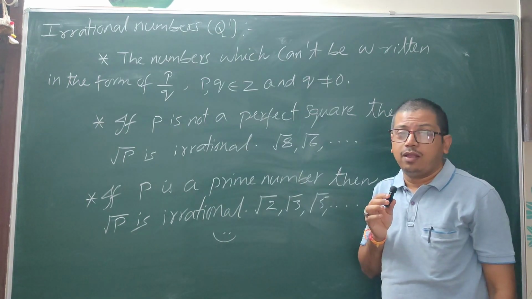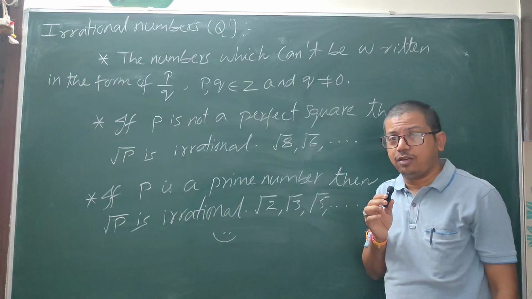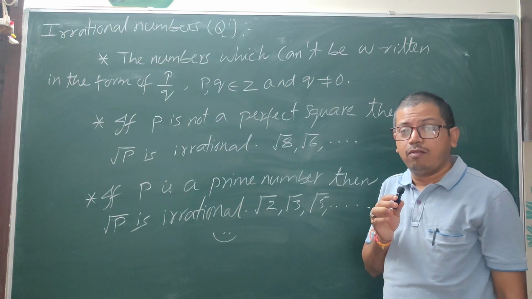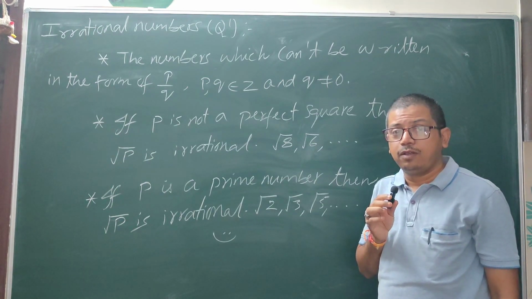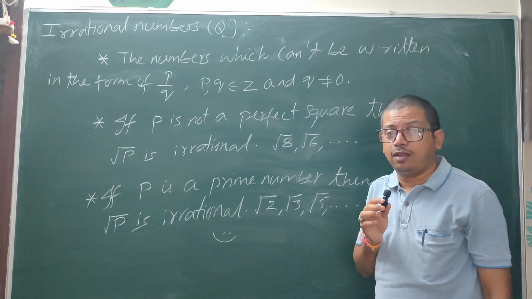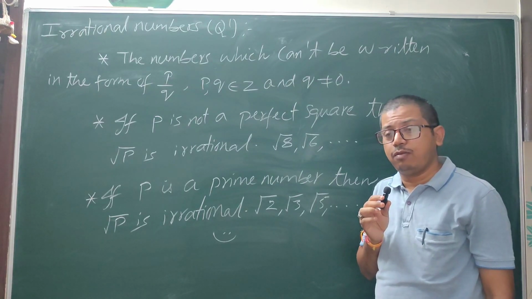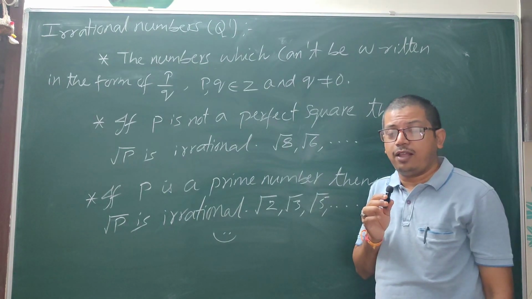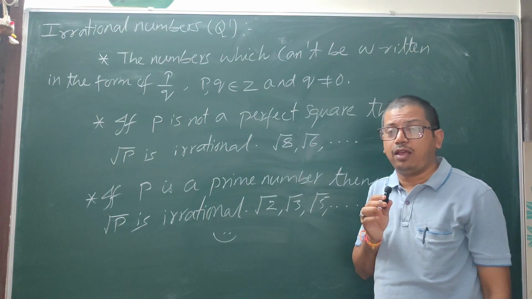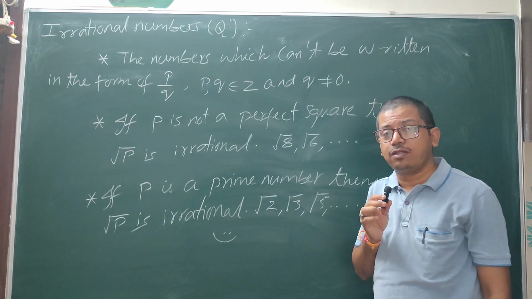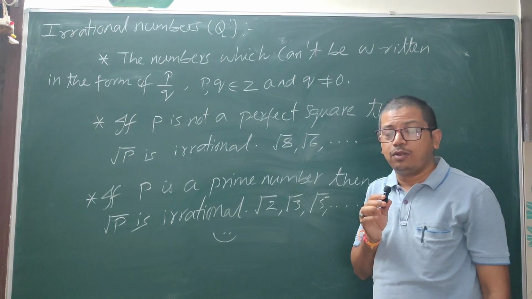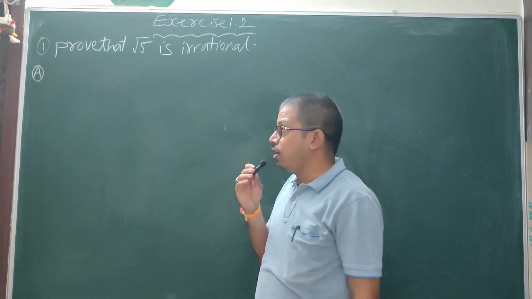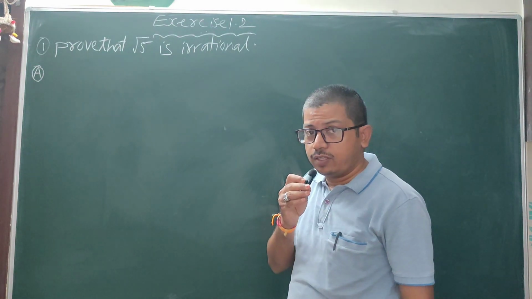If we understand this, it will be very easy for us to prove that the given numbers are irrational. So, they are important for 4 marks or 8 marks, in both the old syllabus and the new syllabus. So, understand well, and I hope you will do well even if you are given some different numbers in the exam. All the best. In exercise 1.2, the first question is: prove that root 5 is irrational.